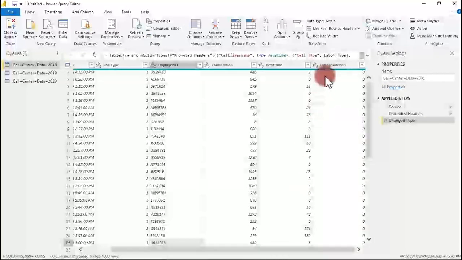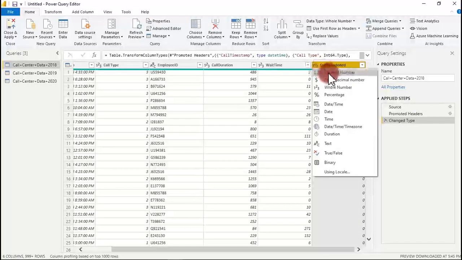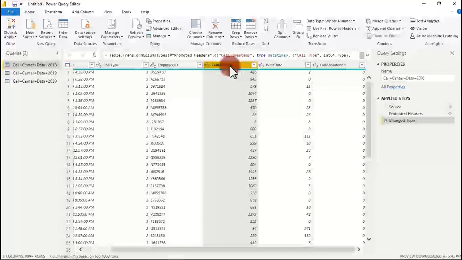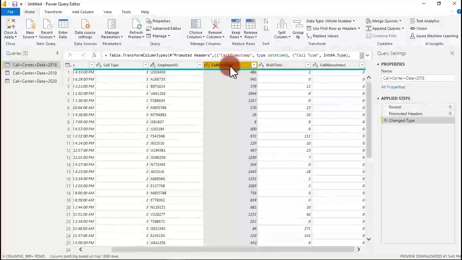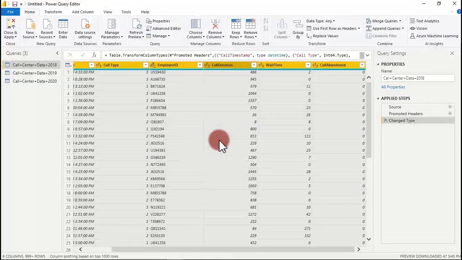So the data type we have right here right now is okay, and if you click on this, you can see more data types like decimal number, fixed decimal, whole number, and all of that. So you should learn how to do this, in case you don't know anything about this and you still want to analyze data. What you can do is make sure you highlight a single column and click Ctrl A to help you highlight everything.